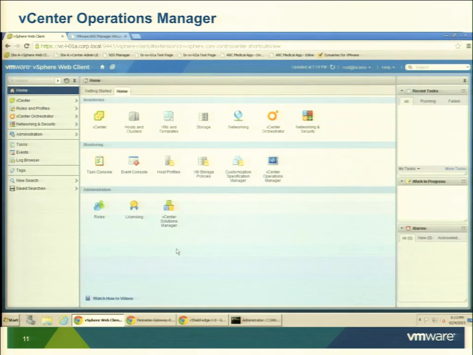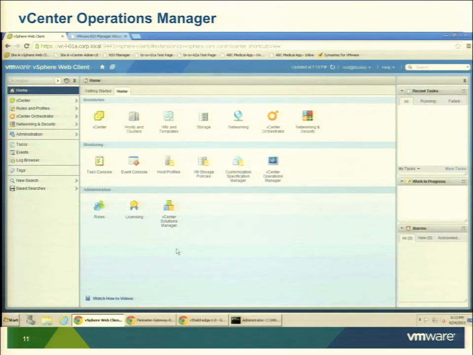Now there's a couple ways to do that. We can gather logs, put them into Log Insight. We can check the health of our virtual network. And vCenter Operations Manager is one such tool, and this is all data that's available over REST APIs, so it can be integrated with any kind of monitoring tool that you may have in your infrastructure.